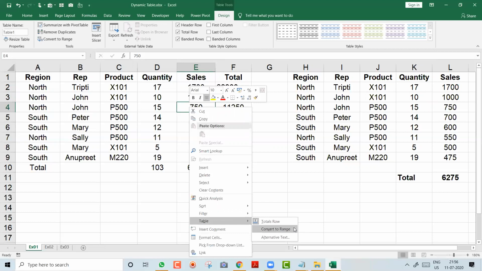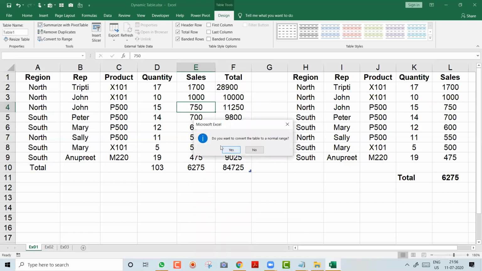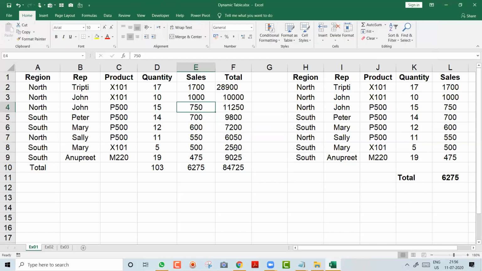I will wait here for a few seconds so you can see clearly. Now I'm clicking on convert to range. It will ask, do you want to convert the table to the normal range? I say yes. Now you see this blue color has gone, and here I can't see the design tab. It means this has become normal.